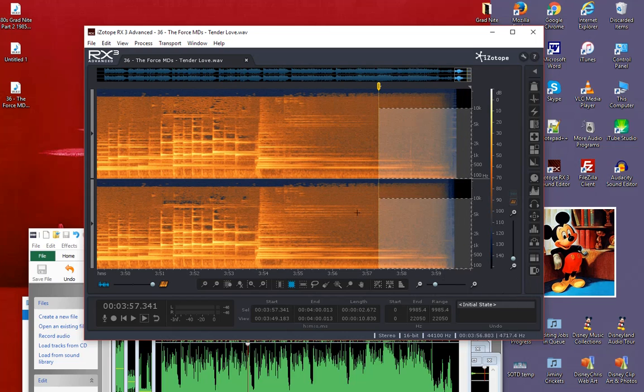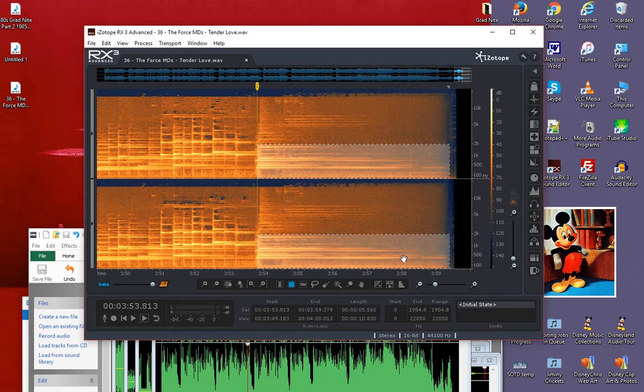But I don't think we're going to luck out, because if you look down here at the bottom, let me explain. This goes from bass to treble. Down here is the bass. You'll hear it if I highlight. Can you hear it? That's bass.